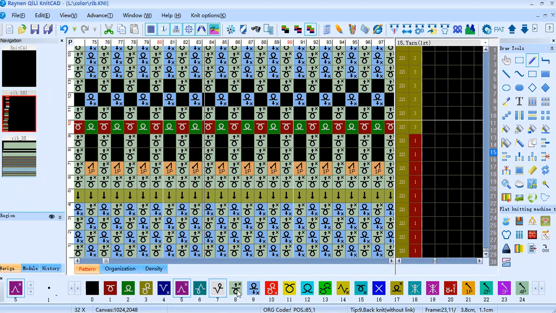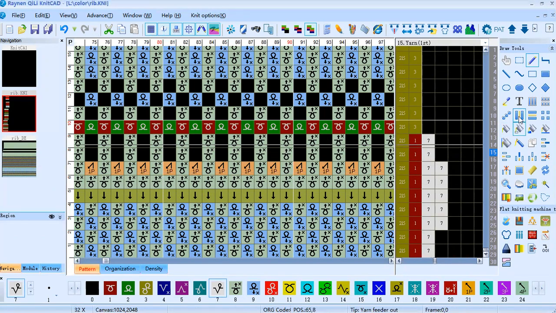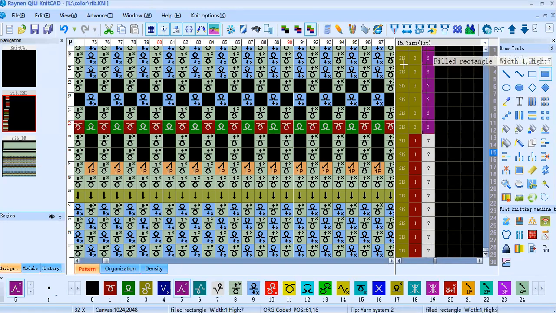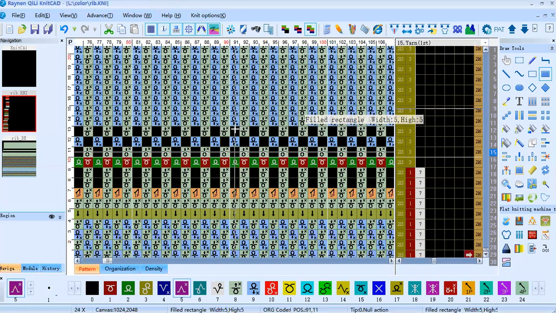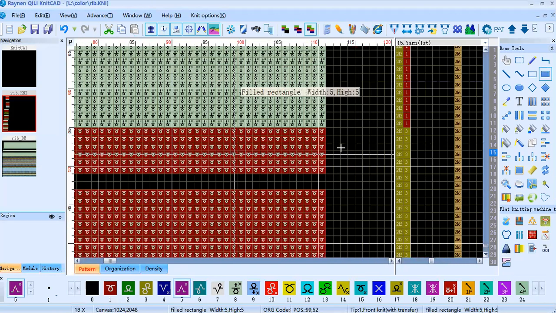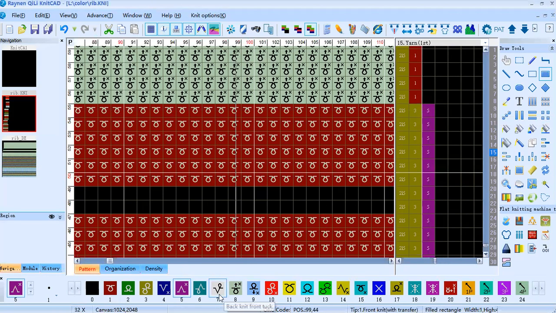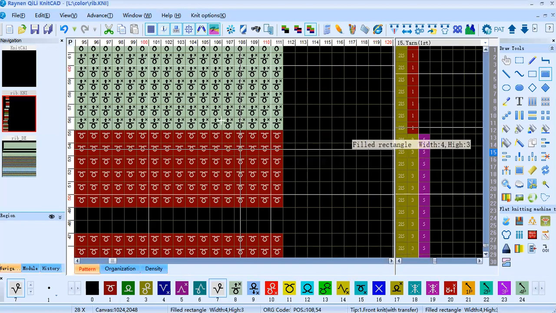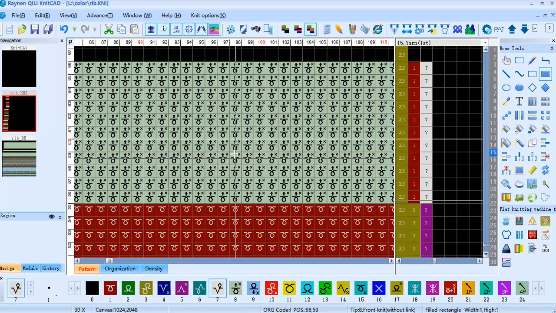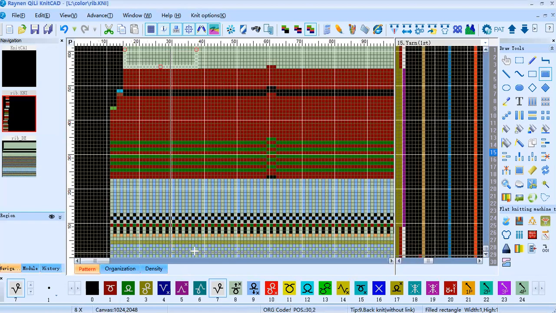If you use 2 feeders, you can put this. This is a double system machine. 2 feeders knitting waste yarn. 2 feeders knitting production. Like this. This is one method for double system machine.